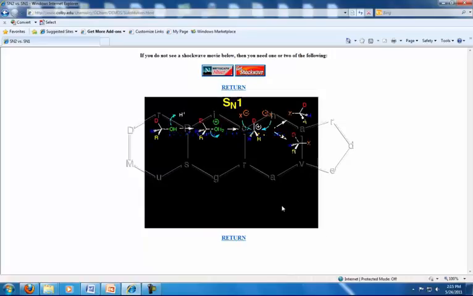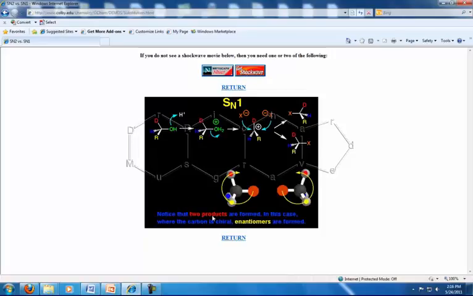Alright, let's compare that to the Sn1 reaction. Now the Sn1 reaction is going to be a two-step process where the leaving group leaves first and then the nucleophile comes in a second step. Now since this is planar, it can come in from this side or it can come in from this side. So what that means is we can get two products, and these two products are truly enantiomeric. So they are stereoisomers of each other. So the Sn1 process will give you two products. Then these two products will be enantiomers.